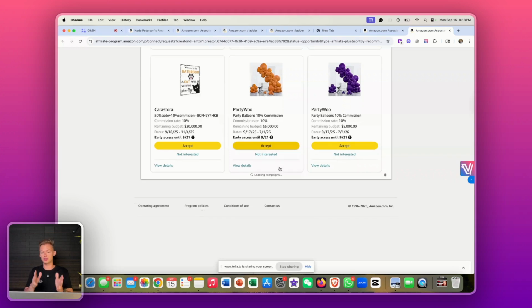So essentially what Viral View is doing is finding which products you've already made videos for have Creator Connections campaigns. If they have the Creator Connections campaign and you've done a video for it, it's going to accept the campaign. Now, this process, depending on how many videos you have, can take a while. And the reason why it takes a while is so that you avoid getting rate limited. We could speed this up, but if you sped it up, you would get rate limited. So we've put it at a speed where Viral View can do its job without essentially Amazon freaking out.